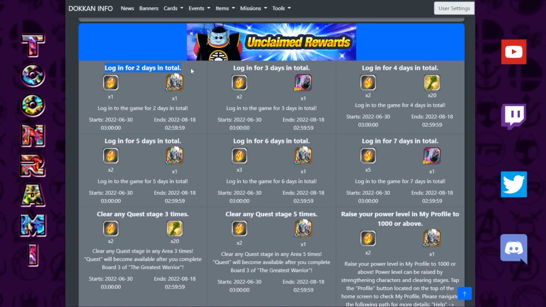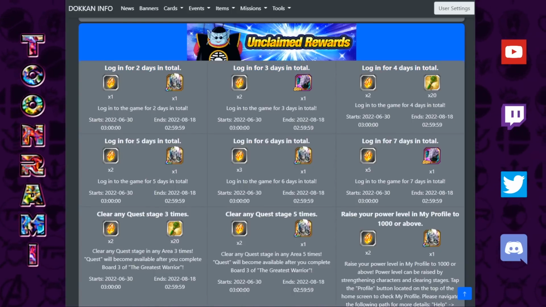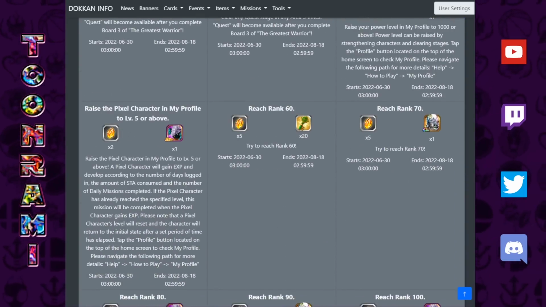Log in twice, log in 3 times, log in 4 times, complete quest mode, reach rank 60. They're very easy to do. The problem is getting people to scan into every single person's QR code. It's just not going to work out.